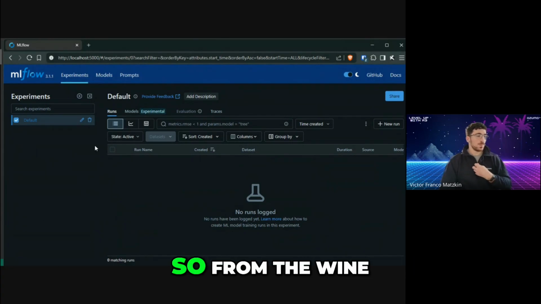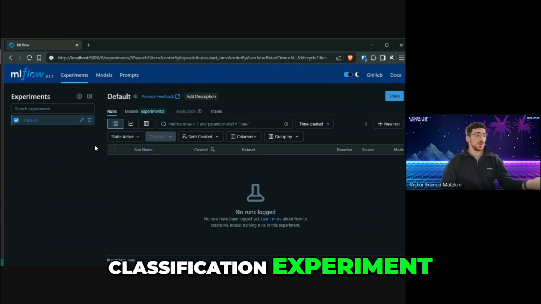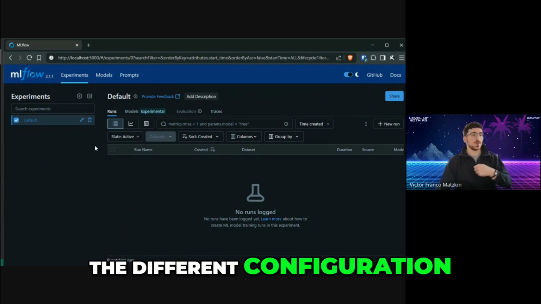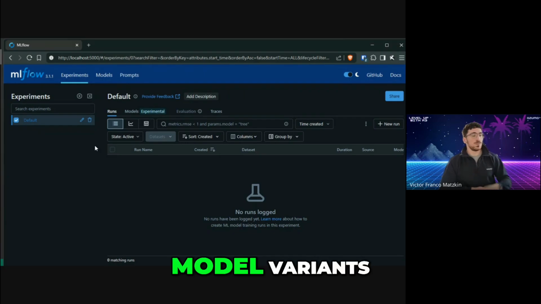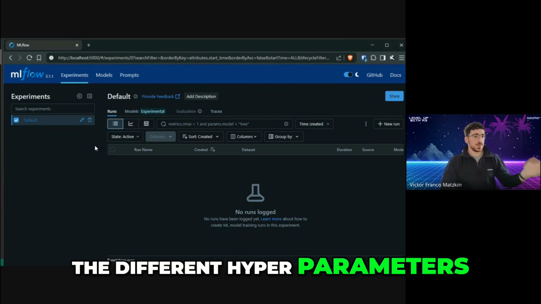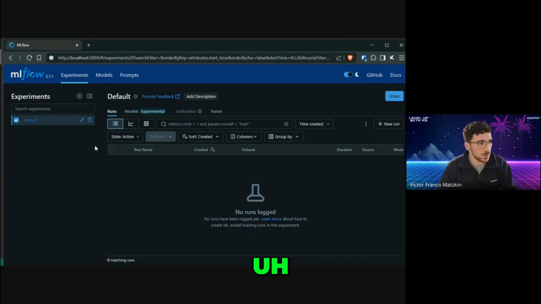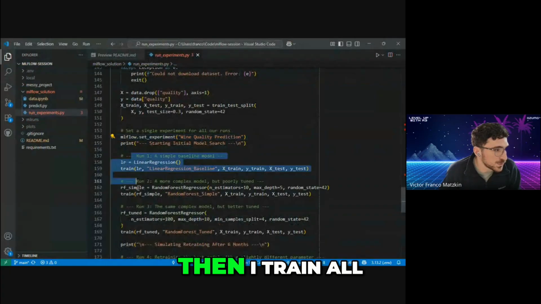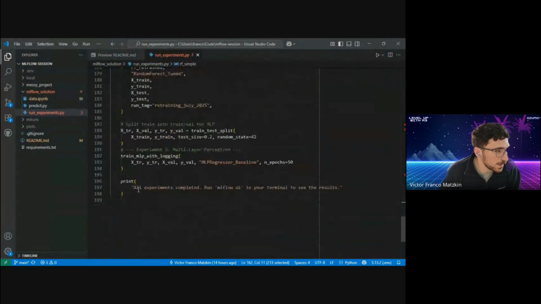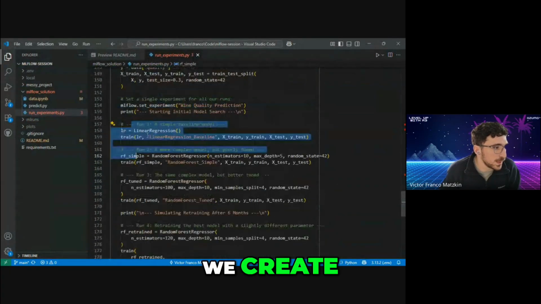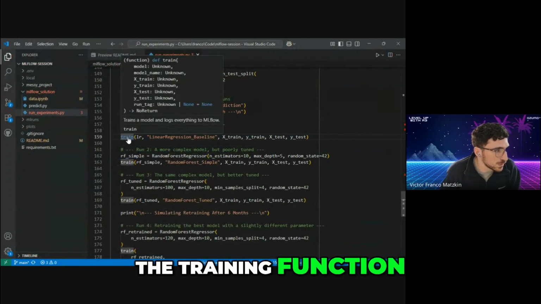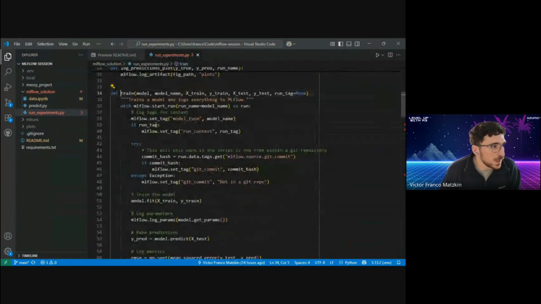So from the wine classification experiment, we will have many runs, which are for us the different configurations, the different model variants, the different hyperparameters that will show up here. So I first set the experiment name, then I train all the models, and each of these will create a different run.